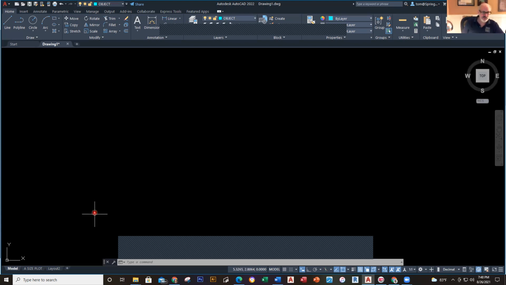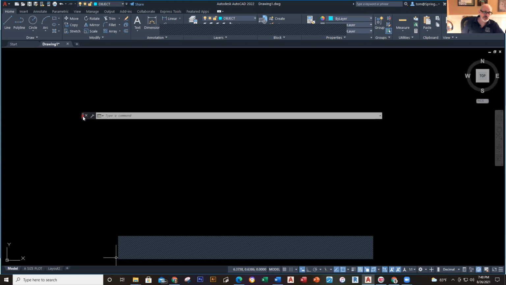Now, another thing I want to show you right here is what is called your command line. I'm hovering over it right now. I take my cursor off it, it goes gray. I hover my cursor on top of it and it highlights. Over here, you're going to notice to the far left, you've got a little wrench, the letter X, and a double row of dots. If I click on that double row of dots, I can pull it up. I can move this around.